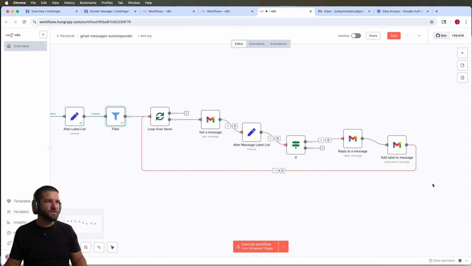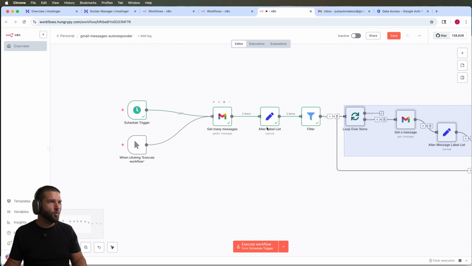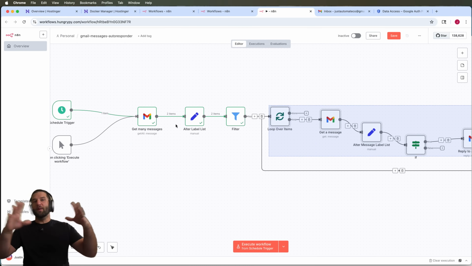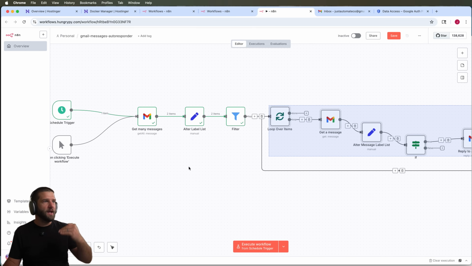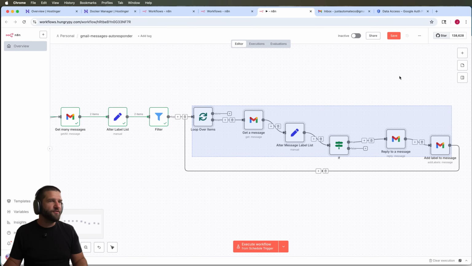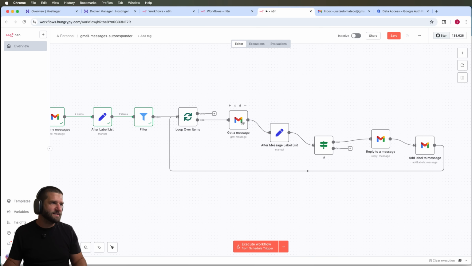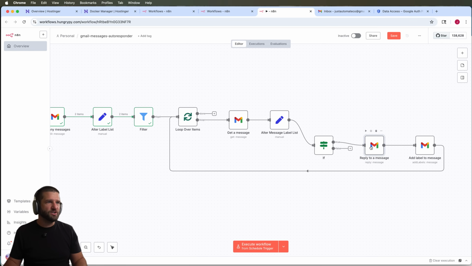And so the reason we are doing this extra looping with the same filter stuff is because we're doing this get many message, right? It's really just to do the bulk stuff and to make sure that we're not overloading it. If you were just doing the trigger based off of a new message, then you wouldn't need to do this get message. You would just be doing this one single block right here, like we've already seen. But I wanted to show you something that's a little bit more advanced just to make sure that this is all working correctly.